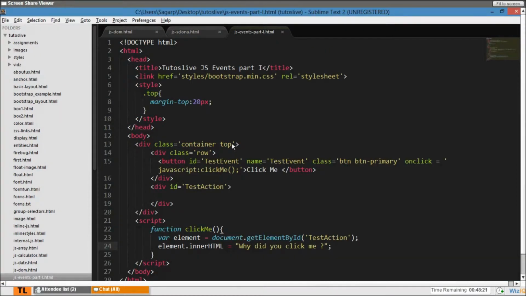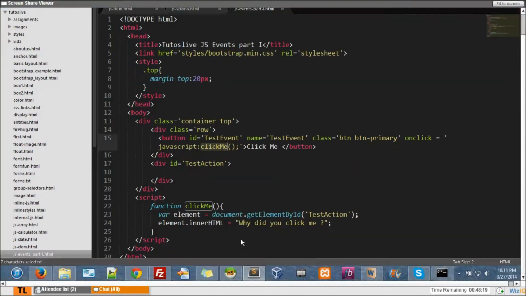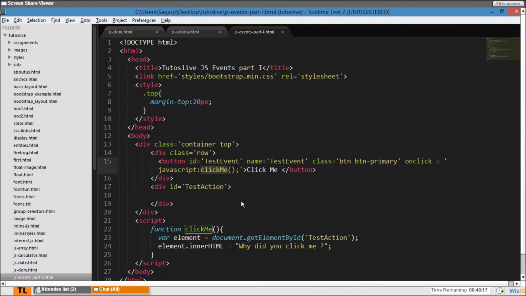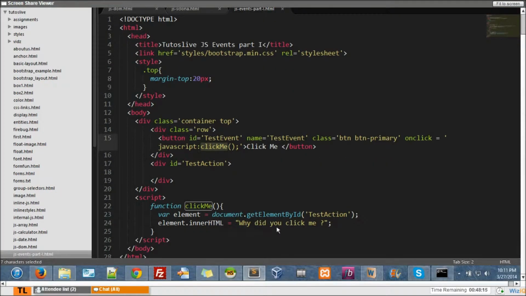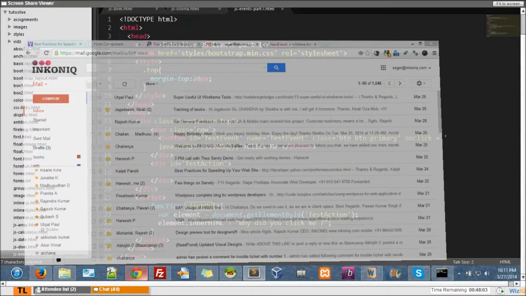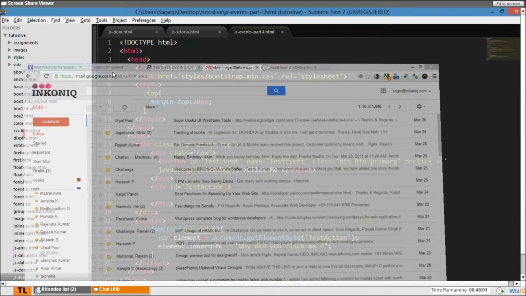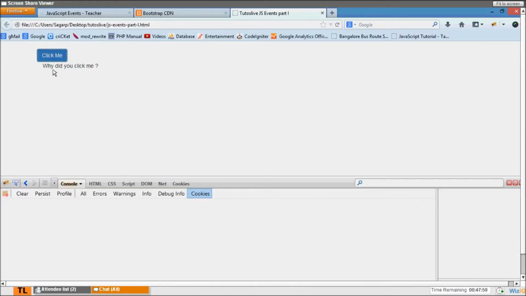Function names are the same; clickme is a function. Inner HTML is okay. Let's see. Refresh. Yeah, I did not refresh it, I'm sorry. You see, as soon as I click, it says, why did you click me?